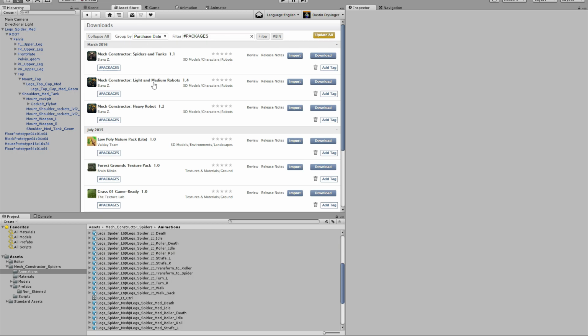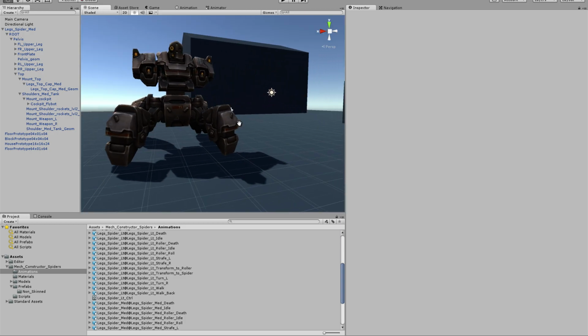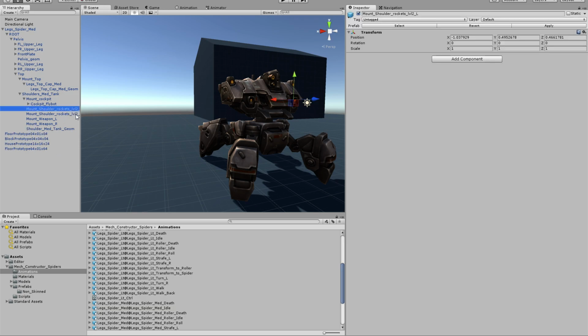There's also the light and medium, and then the heavy bots, too, that I've got that have double legs instead of quad legs. Yeah, I'd rather have a double leg walker. I don't know, mine being human, more human than spidery. I mean, I'm sure there's probably advantages to having 4 legs, but I've been happy with 2.